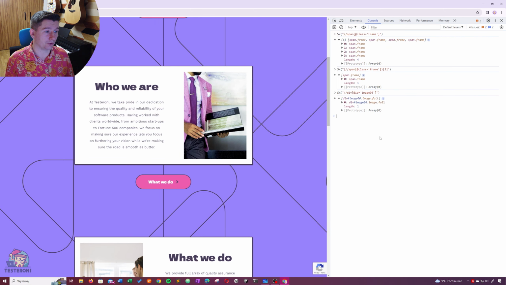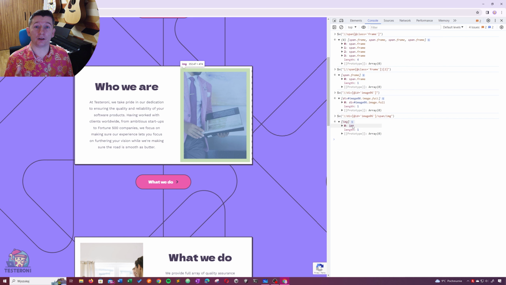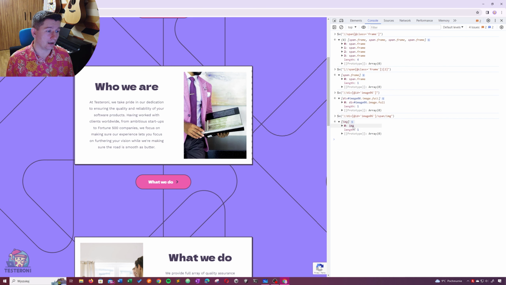And so you can do it like that. We have this selected, and what can we do? There are a couple of things we can do. First of all, we can do /span. You remember there's this span one level down below, and then image, and voila, we have the image that we wanted to target all along this way.